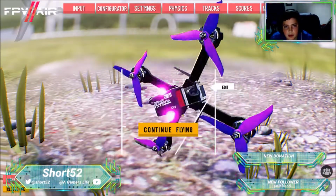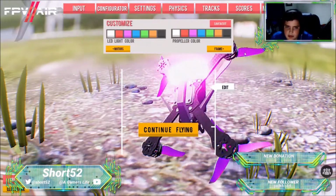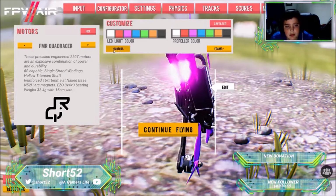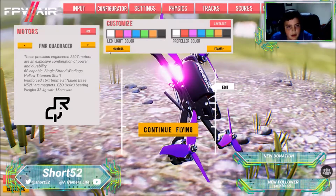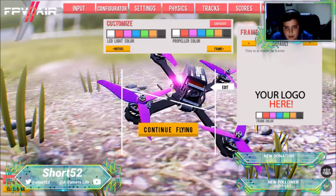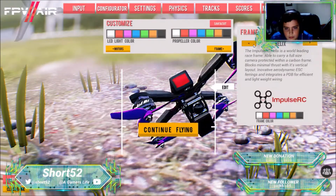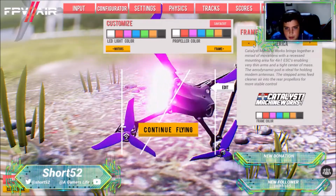Settings, Configurator, edit. There we go. You can change the colours. That's literally it. And then you can change the motors. Oh, you can't put any of the motors on there. And the frame. I can change the frame. These are the main frames. There's only a few.